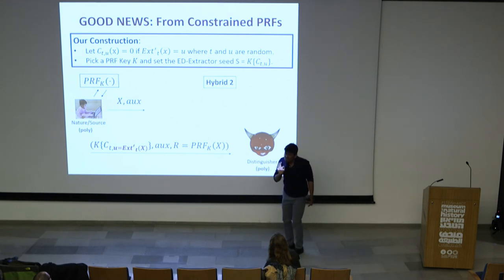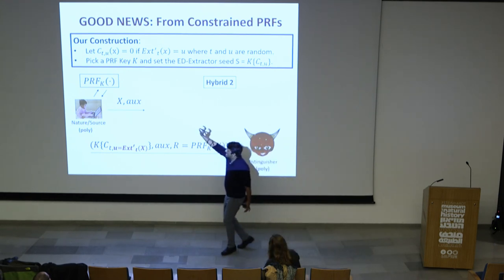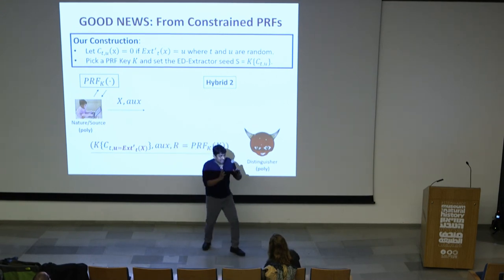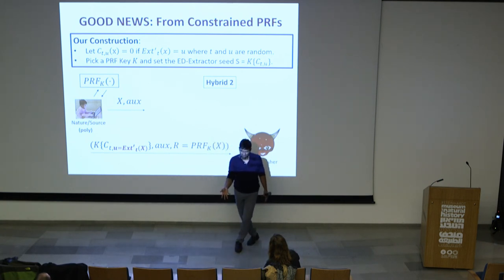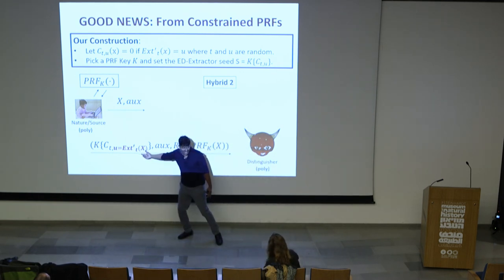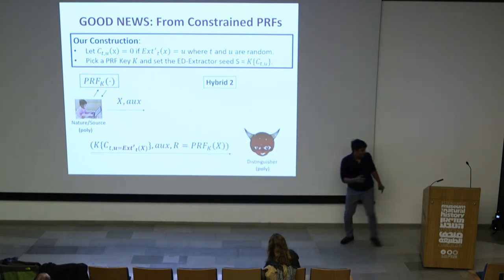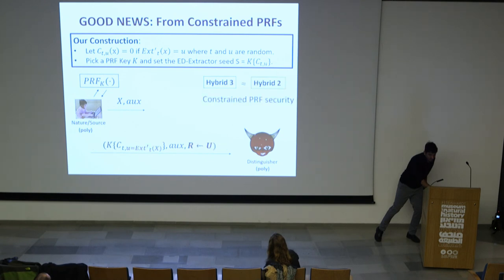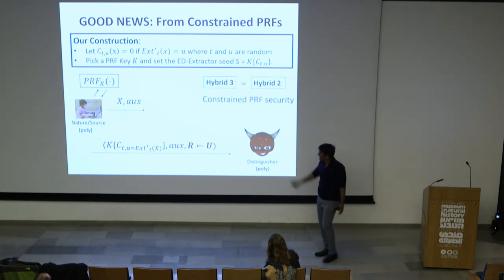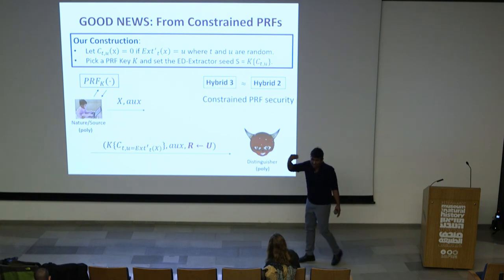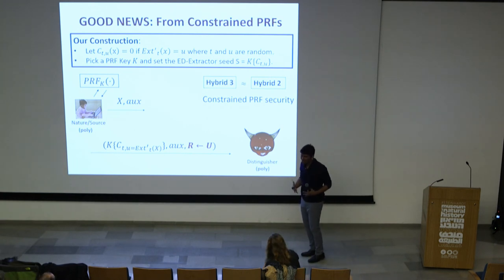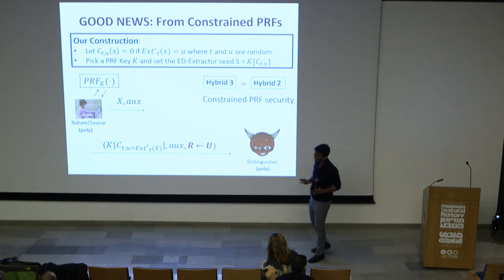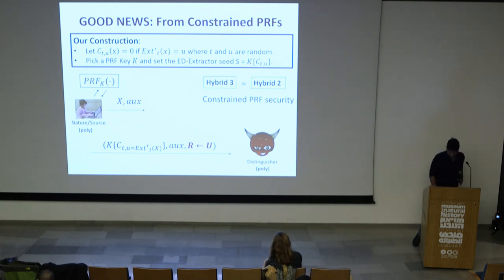Now, this is the key point in the proof. All the queries of the source were outside the constraint set, but X by definition is in the constraint set. Therefore, even if I give you the PRF constraint key, you can't tell what the PRF value is. And that, with one click, finishes the proof. This is the only place where we use the computational assumption, the constraint security. Okay, so this was a little bit heavy. Good? Goodish? All right.